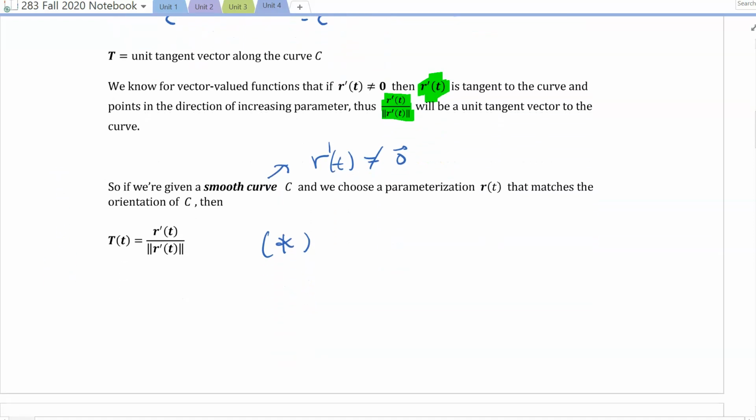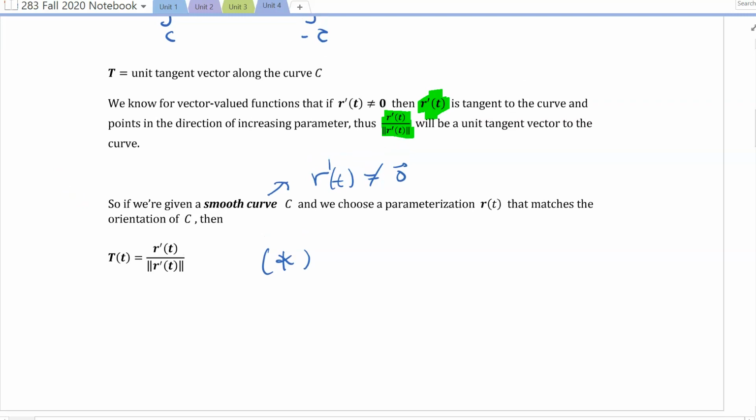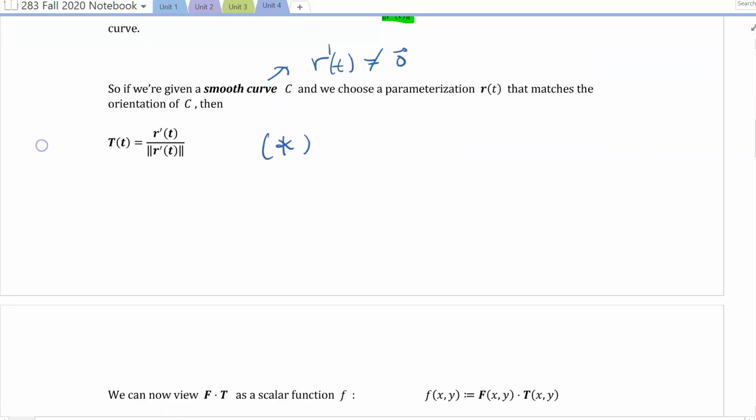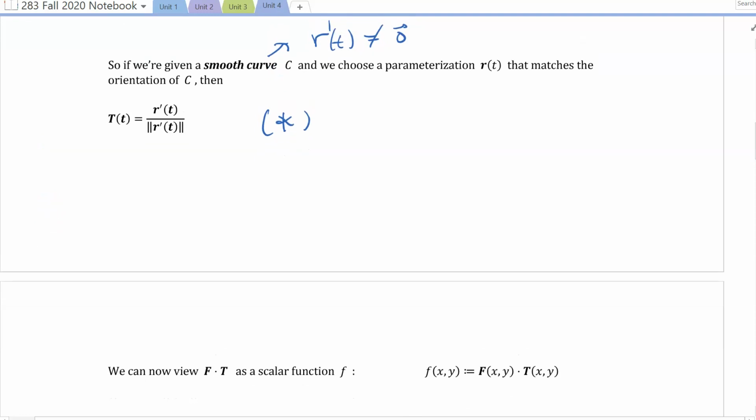Now we're going to take that expression and plug it into the line integral of a scalar function, but we have to view the quantity toward the bottom, F dot T, as a scalar function. What is that scalar function? It's the vector field capital F taken with the dot product with the unit tangent vector. We have to be a little careful here. Viewing it that way, we are taking into account the orientation of the curve. We can't just choose any parameterization of the curve. It has to match the orientation of the given curve.